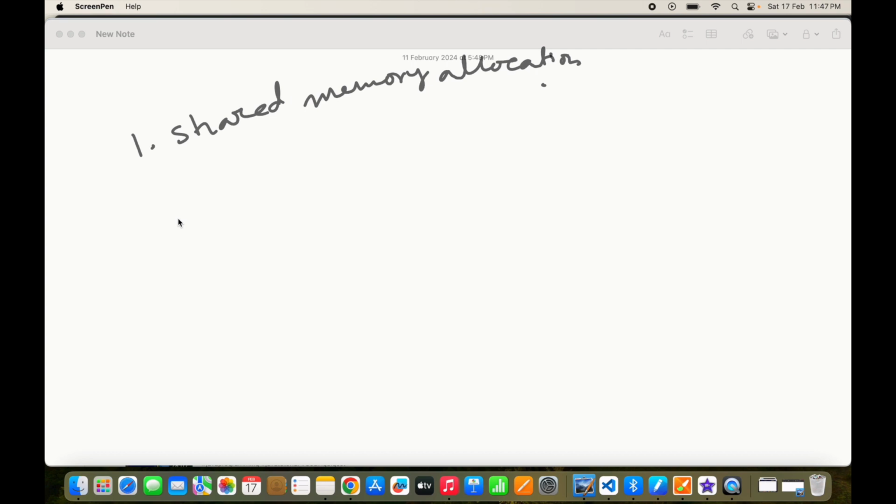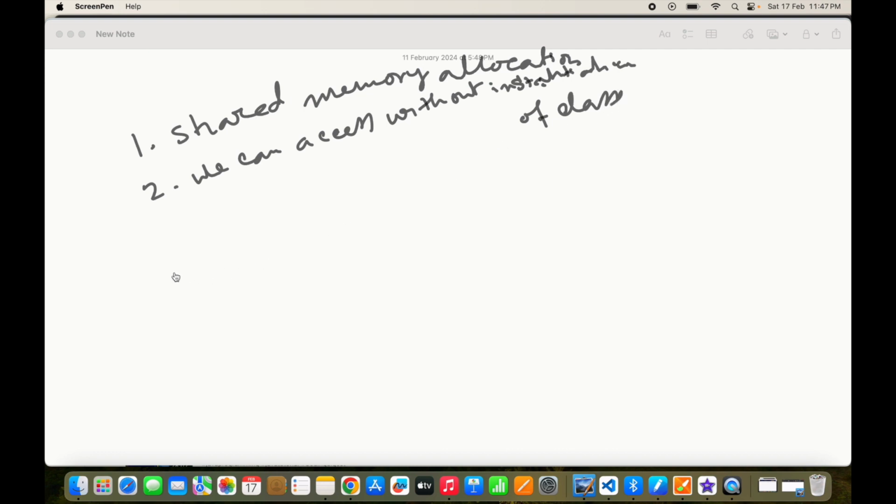We have already discussed this: we do not need any instance, so we can access them without instantiation of the class.